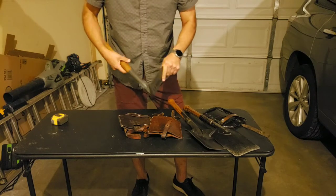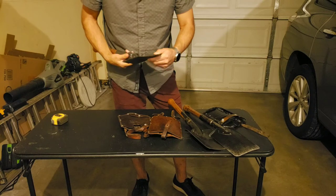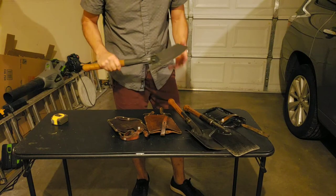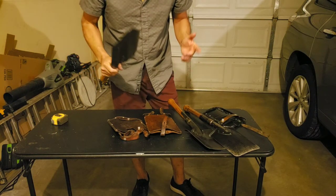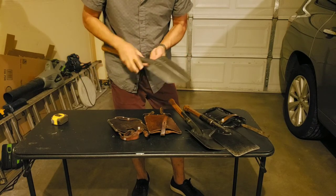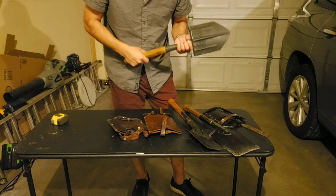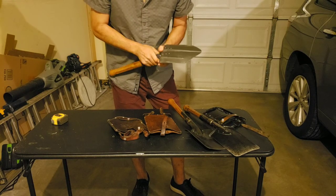It's just a nice heavy tool. All these are great — I just wanted to show you a couple things. If you have any questions, just put some comments and I'll try to answer them. Thanks a lot for putting up with me. It's just part of my recovery — I'm trying to talk more and do more things because I'm limited in what I can do while I recover.